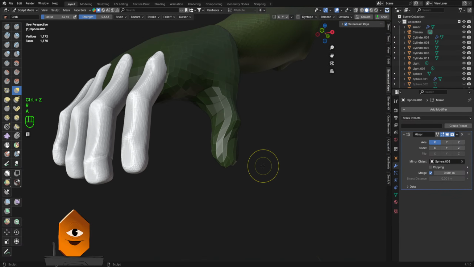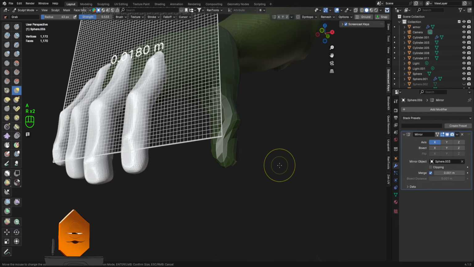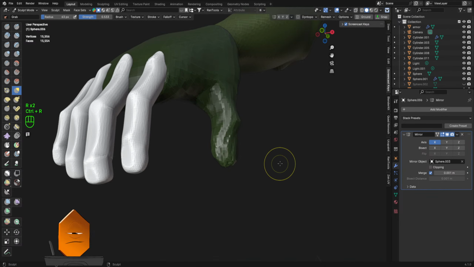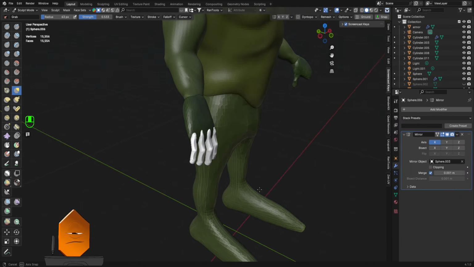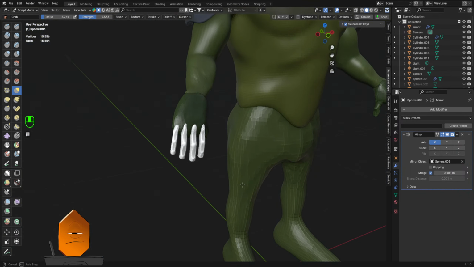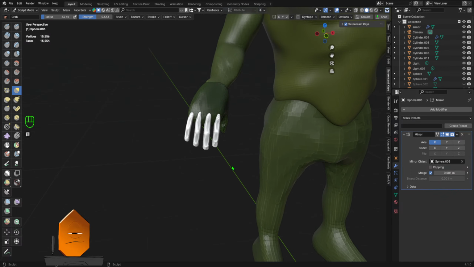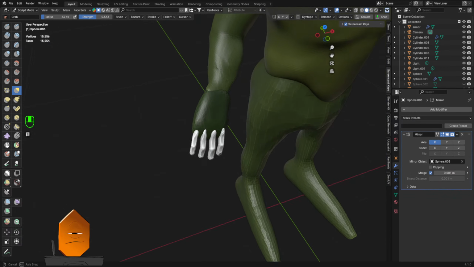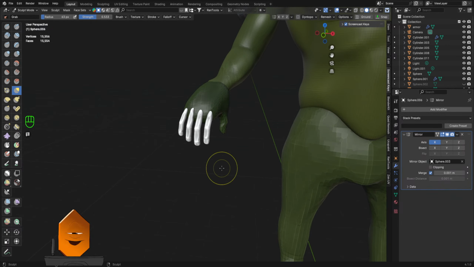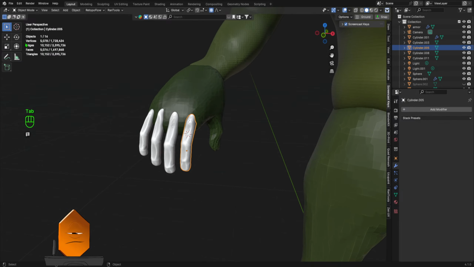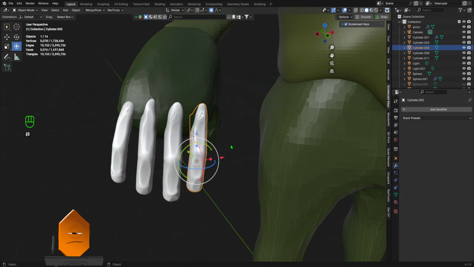Alright, let's clear the mask. Give the hand a little bit more resolution here. That's fine. The fingers feel very rotated, like off from the hand. Let me just look at my hand here. Yeah, no, they're not in line, so I need to rotate them some. Just gonna use my gizmo.